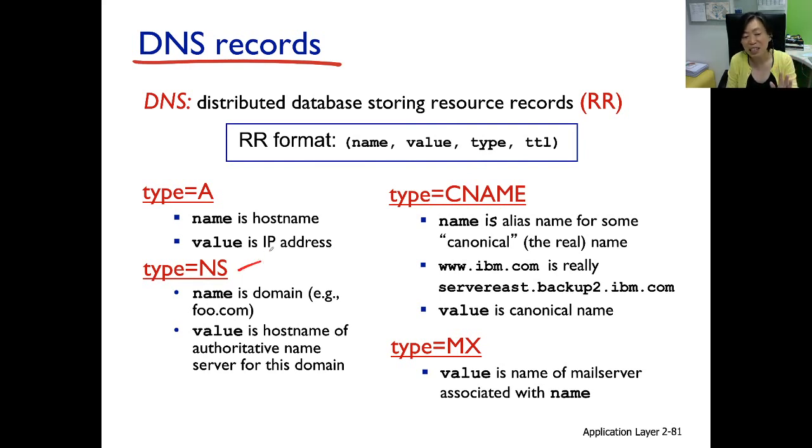Last type we have not yet talked about. It's actually not quite the fourth service that we mentioned about DNS providing. It's actually called the authoritative name service entry, the NS type, right? So the name there is a domain, okay? But it's not the top level domain. It's usually the second level domain. The value is the host name of the authoritative name server for that second level domain. So this is for the TLD servers to store all the authoritative name servers for all these subdomains. Right? So NS type entries are mostly in the TLD servers.